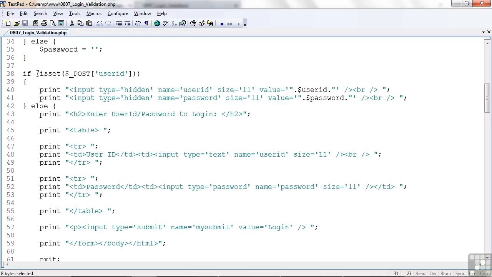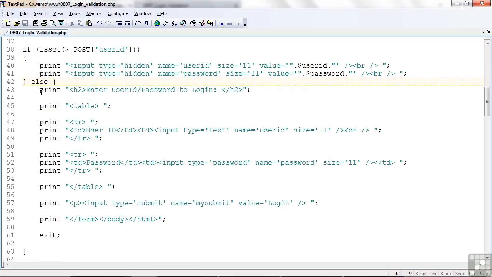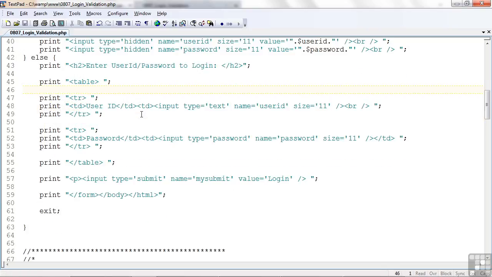I check to see if it's the first time in. If it's set, it's not the first time in. It's the second time, third time, whatever in. So let's go look at the first time over here. So when this is not set, when the user ID is not there, we want to put it there. So here's what you first saw when we went into the application. Enter the user ID. Here's a little table. Generally, you don't use tables for serious formatting on a web page, but this is just a simple 2-entry field table. And so I'm just going to go ahead and use the table to format it.